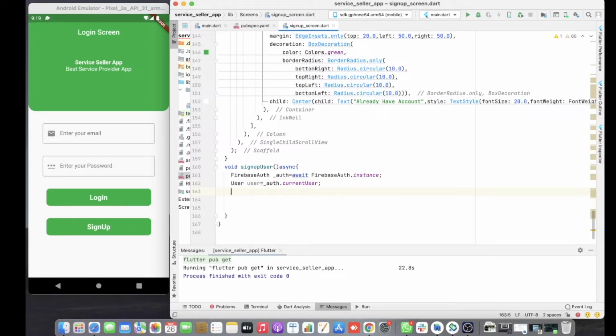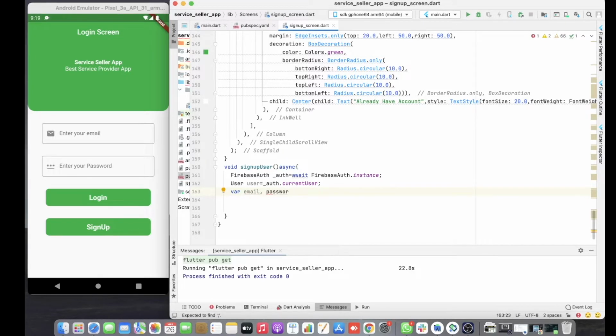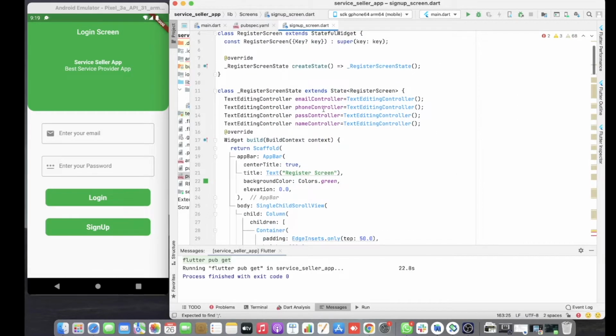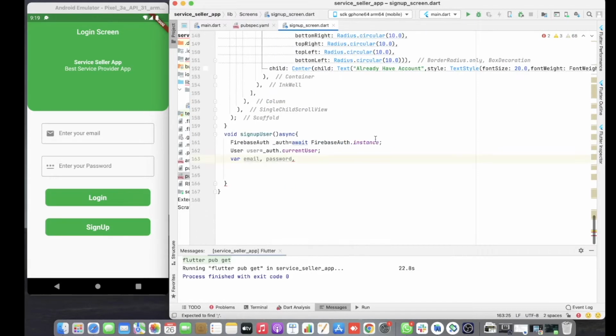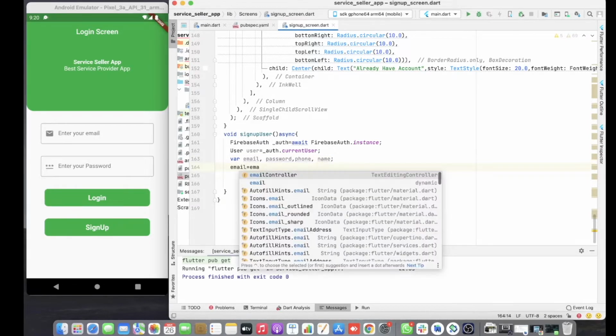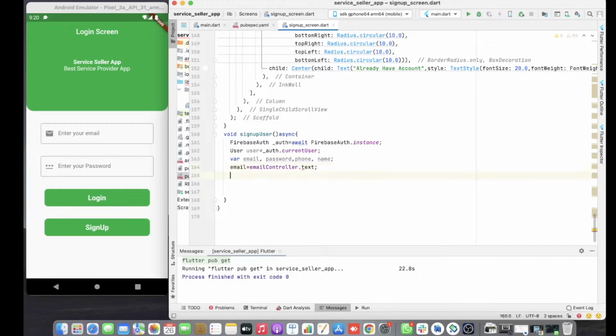The next step is we are going to create variables: email, password, phone and name. So we are going to initialize them. Email is equal to email controller dot text.